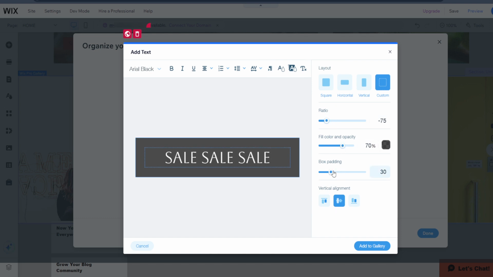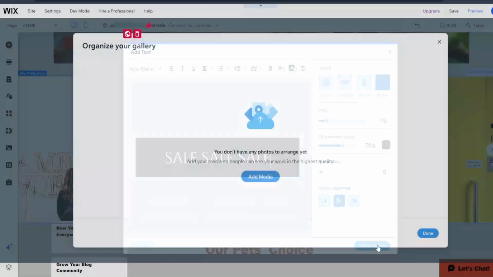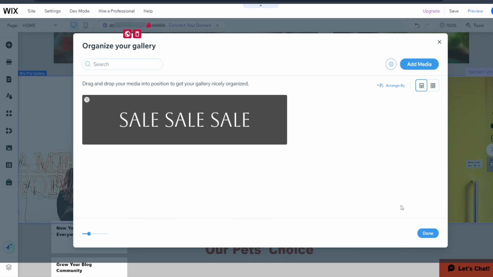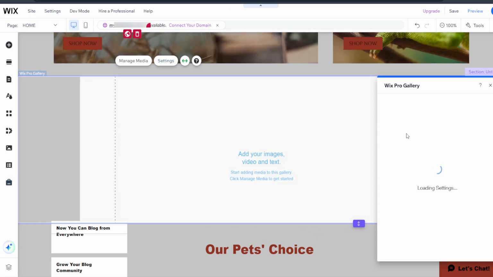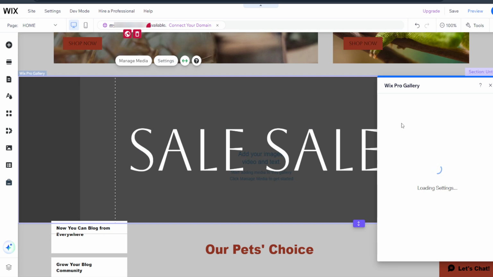After setting your text, take a moment to access the custom settings. This feature permits a deeper level of customization to truly tailor the marquee effect to your preference. Once you have your text as you want it, hit Add to Gallery. Then solidify those changes by clicking Done. But we're not finished just yet. Navigate over to the Settings option and then click Layout. This is a crucial step in ensuring your marquee behaves as required.